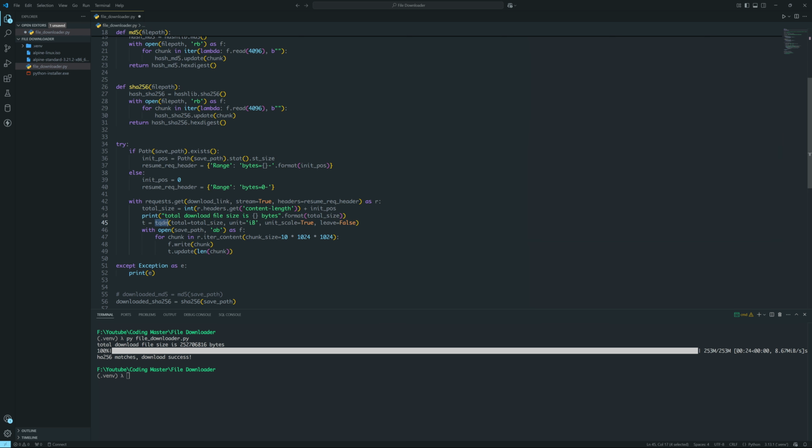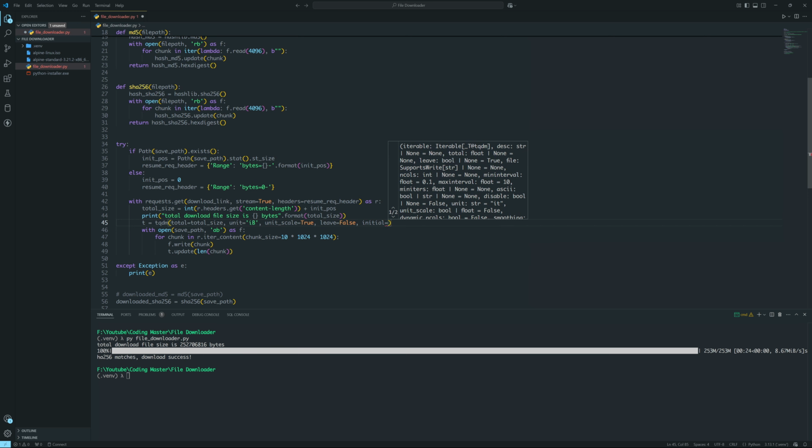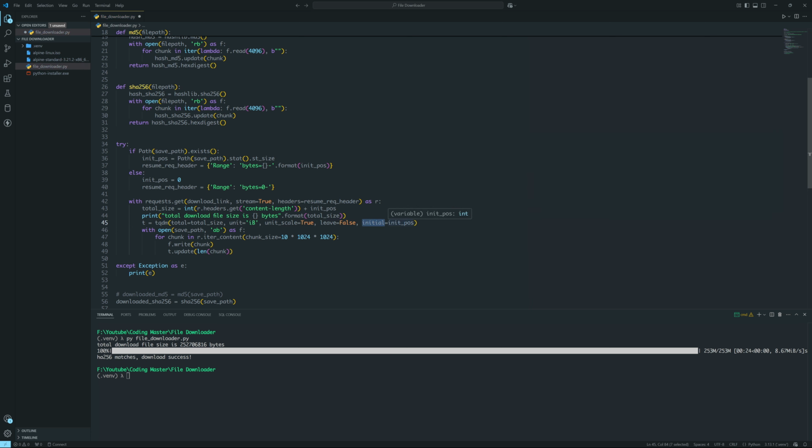So to update the progress bar, we need to add a new argument, which is called initial equals init position. All right, so that will let the progress bar resume from the last correct percentage. And then with open save path, we want to append binary, of course, and the rest are basically the same.